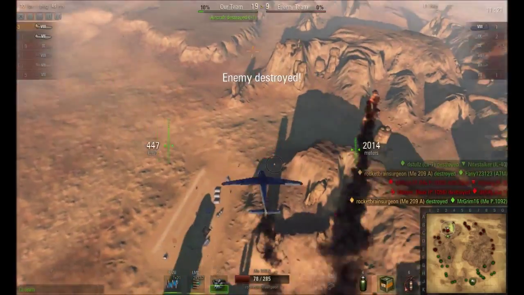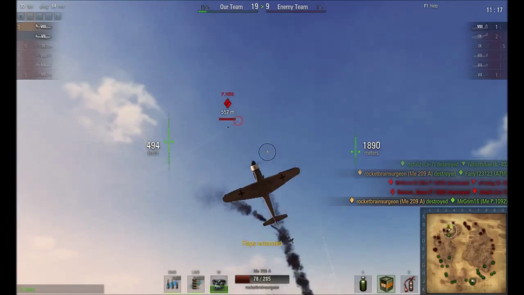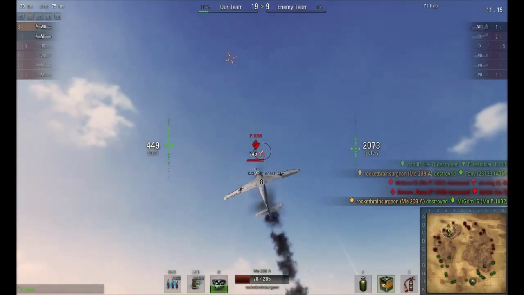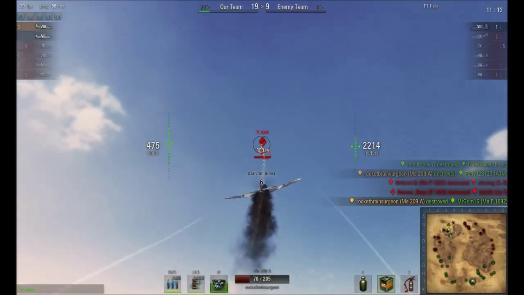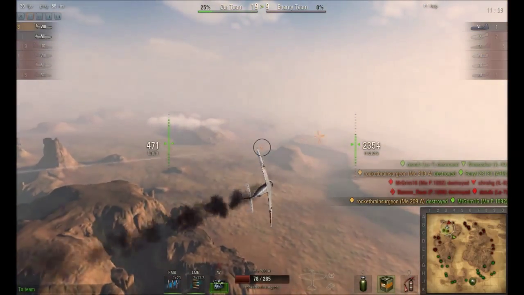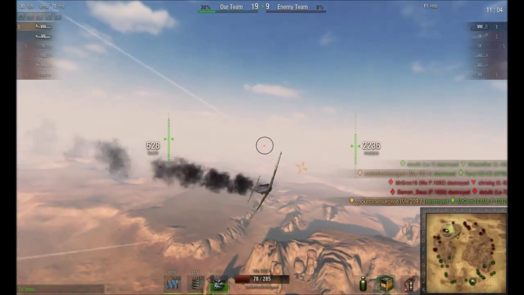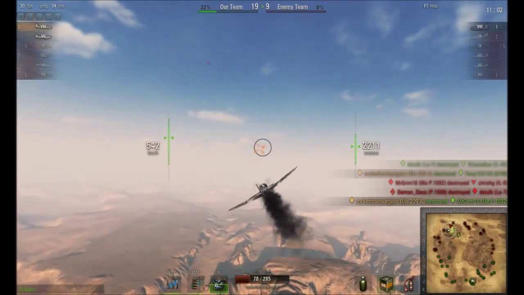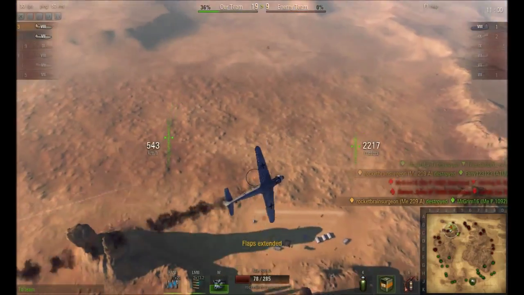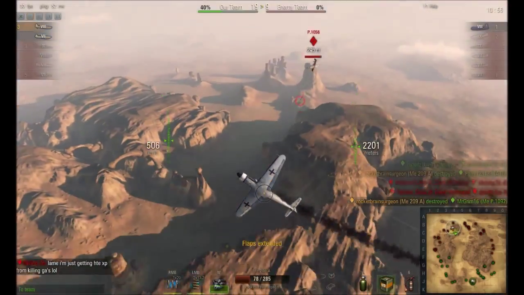I am in the ME-209, however, this is bone stock, and for all intents and purposes, this plane is strictly worse stock than the fully elited 109G that I was flying beforehand. So doing what I'm doing in this game is absolutely possible to do in Tier 7 planes and even in some Tier 6 planes that are moderately fast.